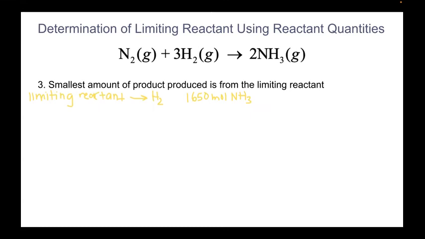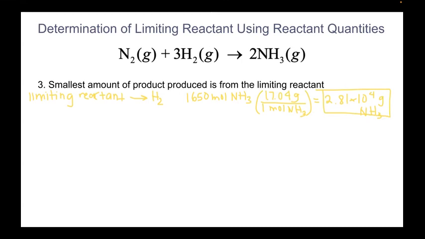grams of ammonia. This is how many moles of ammonia would be produced. So to find out how many grams of ammonia, we would be able to say that for every 1 mole of NH3, we would have 17.04 grams of NH3. When I plug that into my calculator, we get that 2.81 times 10 to the 4th grams of NH3 would be formed. And that's our first main part of our answer.